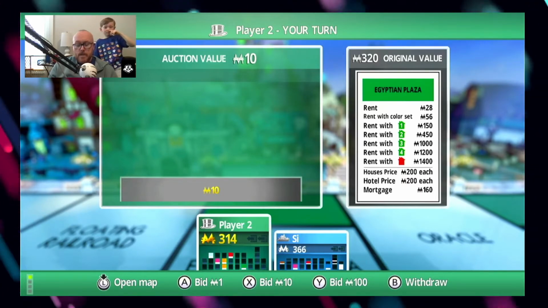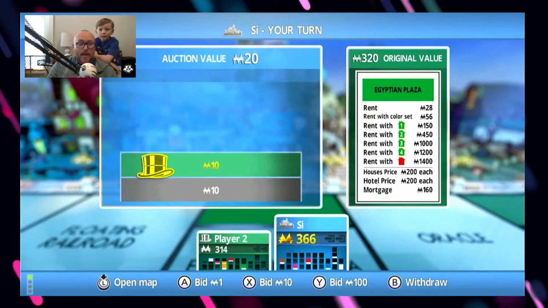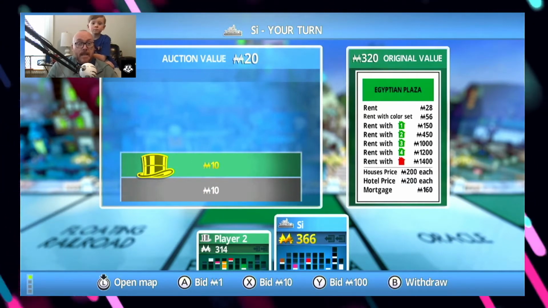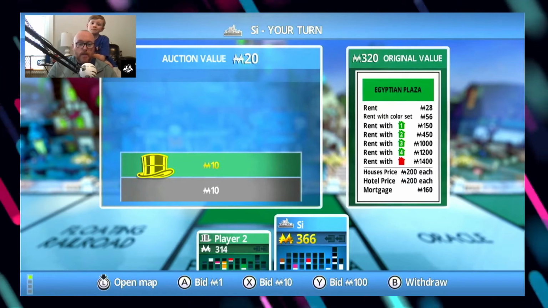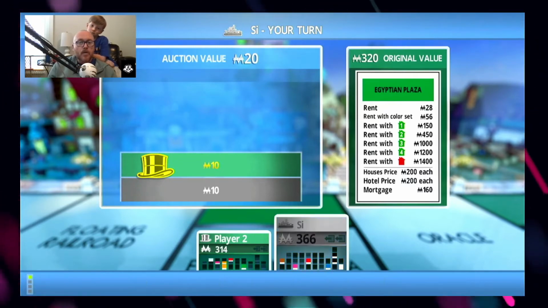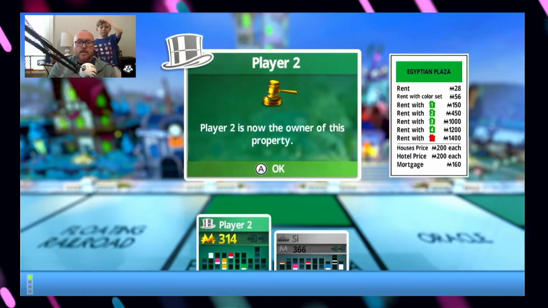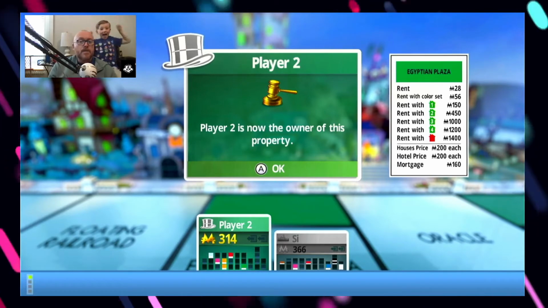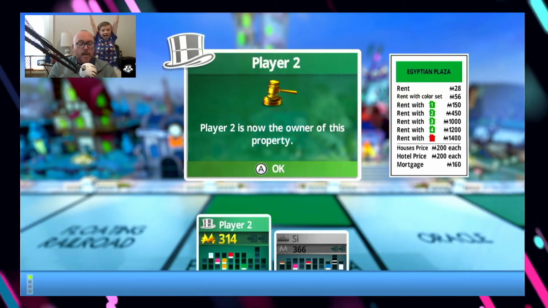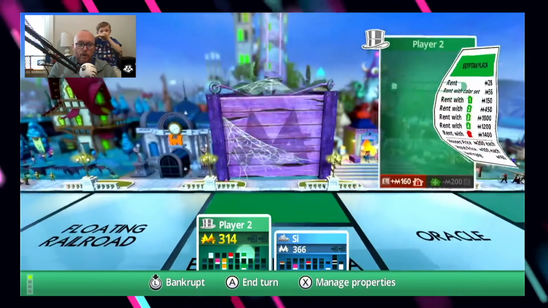And he wagers $10. Now, here's the thing. Now it's my turn. If I was mean, I would also wager $10. But I'm going to be nice, and I'm actually going to withdraw and allow him to win the auction, so he gets the property. And player two is now the owner of this property. And if it comes back and bites me in the backside, I will play harder and harder next time.